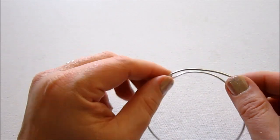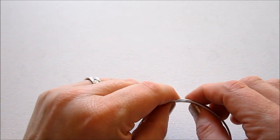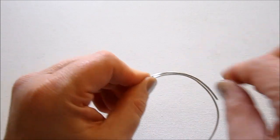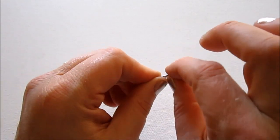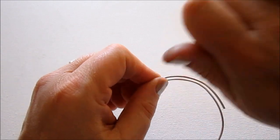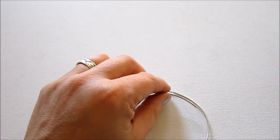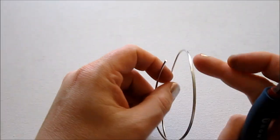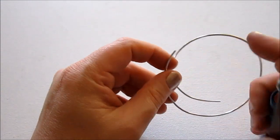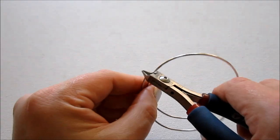You want to try to keep this in as much of a circle as you can. If you have a bracelet mandrel, it would come in handy here. Otherwise, you sort of pull around — it's almost like you're pushing up against pressure, like when you're curling ribbon, pushing against your thumb. That's how I'm making the circle. Now, before grabbing round nose pliers, make sure you have a flush cut on each end. I know this one is flush because I just made it, but this one is not, so I'll make a flush cut on this end too.